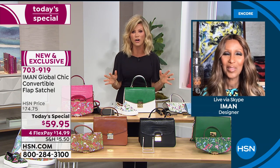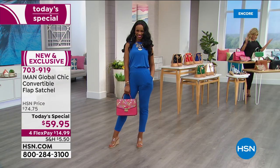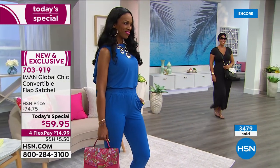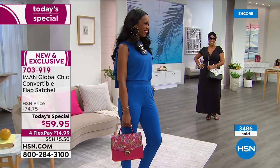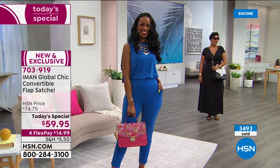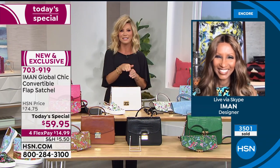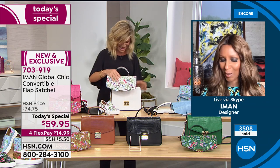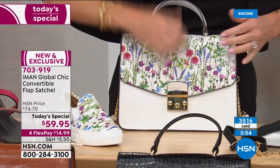Let's face it—we all have that bag we've drooled over and saved for, then spent all that money, and three months later it's out of style. I love the color combo, Ingrid. And there's something about the construction worth pointing out: so many bags with structure are heavy because usually there are two pieces of leather with cardboard or even wood between them for structure. But Iman used such a fine faux leather that it's thick enough by itself—one layer, no added weight.